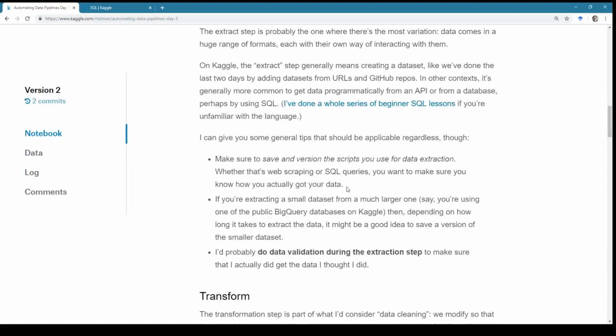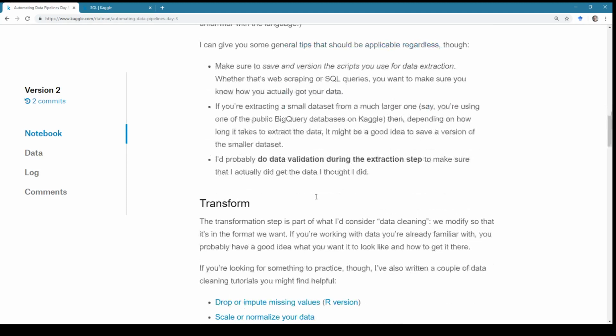So maybe even if you're using a script, if you're doing web scraping, for example, you might want to do data validation during your scraping to make sure that you are getting what you think you're getting, especially if you're doing something automated and it's running like 100 times an hour, and you want to make sure that you don't have 100 copies of an empty file because you forgot some sort of line ending or something, just as an example.